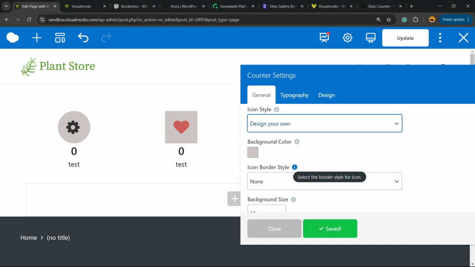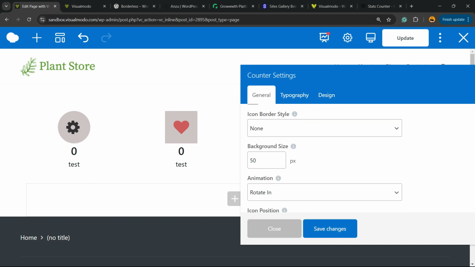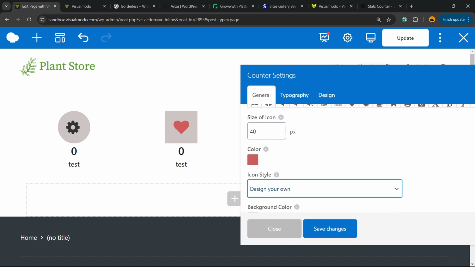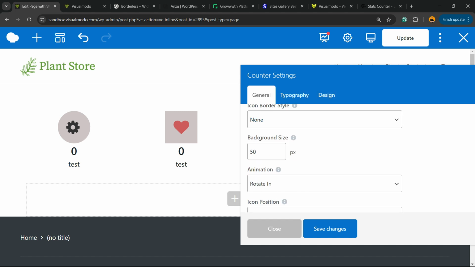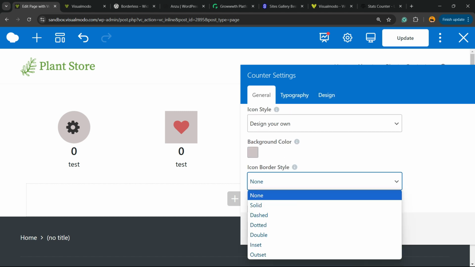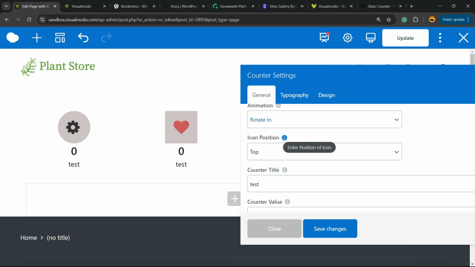Squared background. You can design your own, in the case that you want. You can add a border.